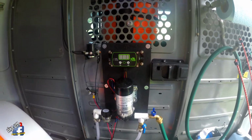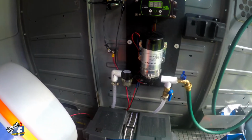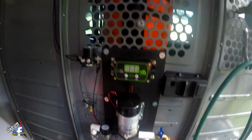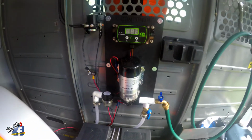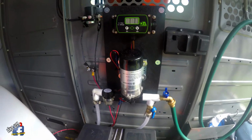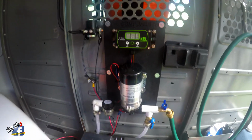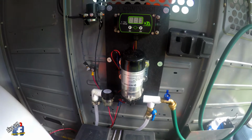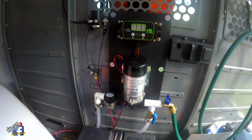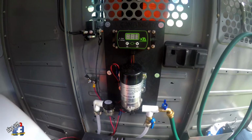So that whole component there, minus the white plastic connectors and all that, you have to get yourself. But that whole system there is about $300. And that's more than enough to get you started on a tank system. The flow controllers in the U.S. run about $500 or $600. That pump right there, you can get in the U.S. for about $125. So the fact that you can get this entire setup pre-wired from DA Components for about $300 is a godsend.